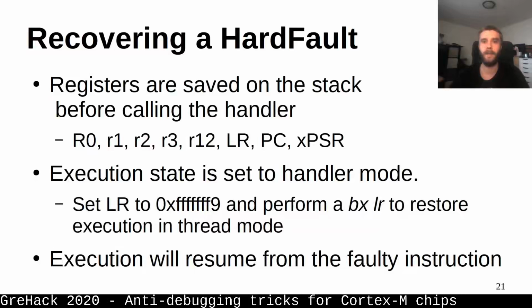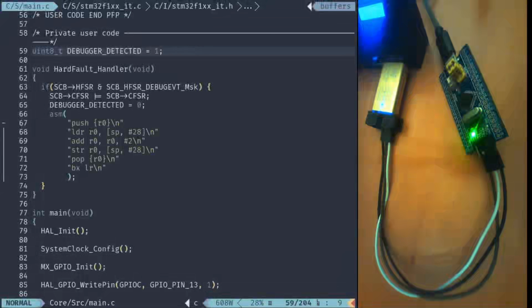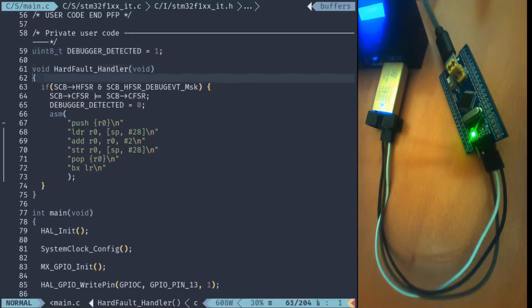Now that we know everything, we can create our own fault handler that will detect if this was a debugger event or if this was another kind of hard fault. In this example, I created a debugger_detected global variable that is set to 1 if a debugger is detected and 0 otherwise. I will use the hard fault handler to reset that value to 0 whenever no debugger is present.